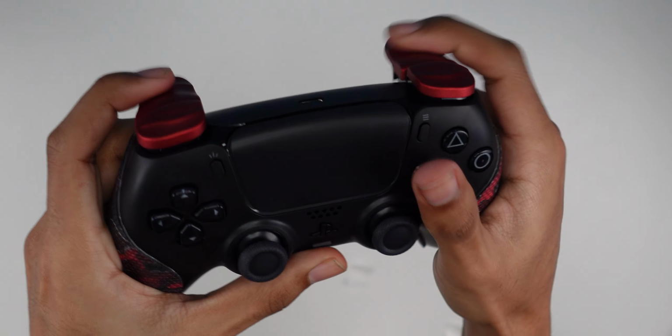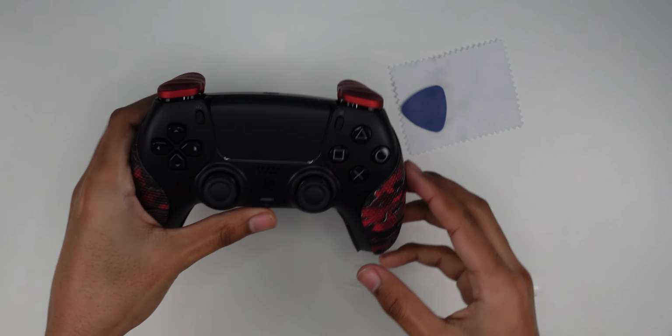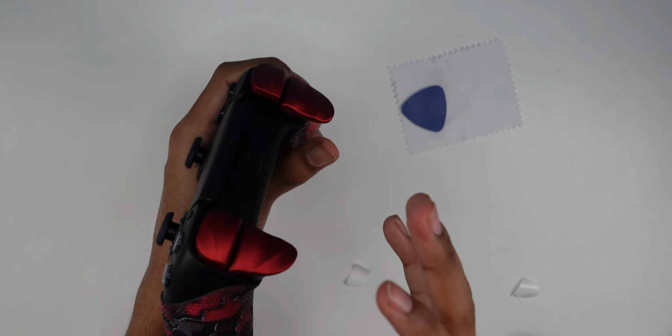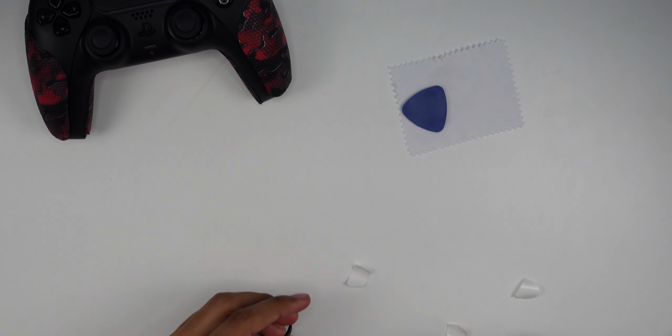But look at this. Super easy travel distance. Very nice. I love this. This is definitely a must. I don't even know how the price is, but I'm definitely going to ask for more of these because these are super good. It makes me want to keep this controller. I'm probably going to keep this controller for sure because this looks really nice.